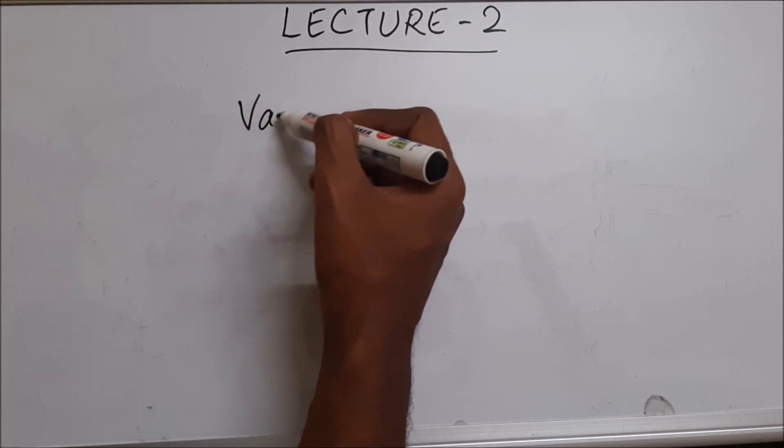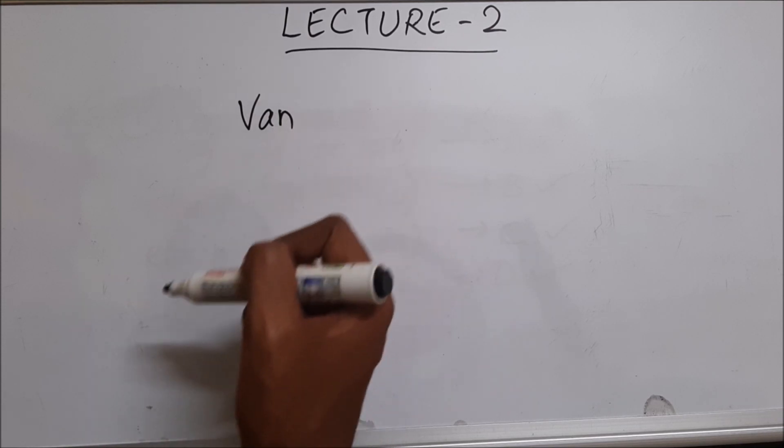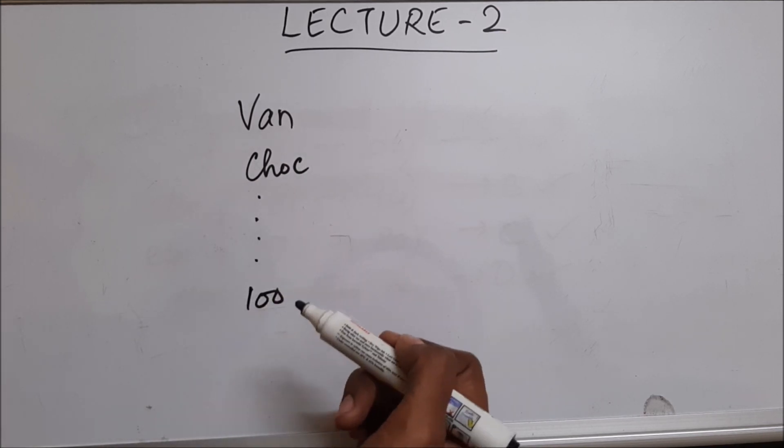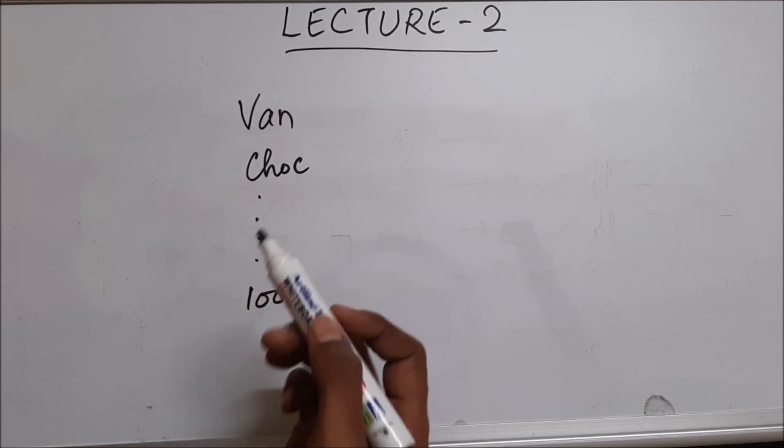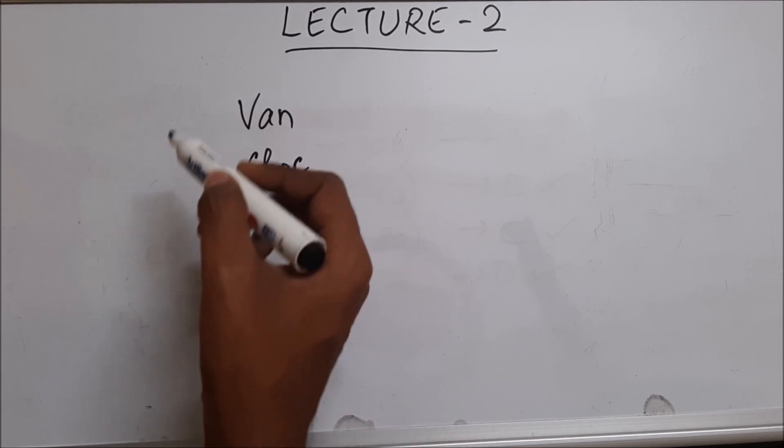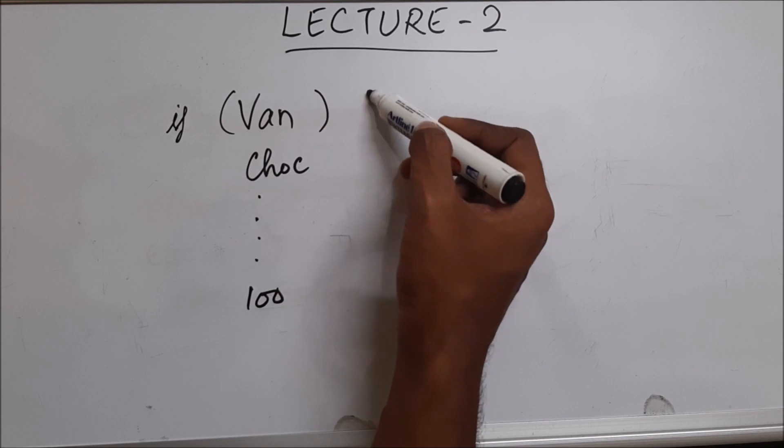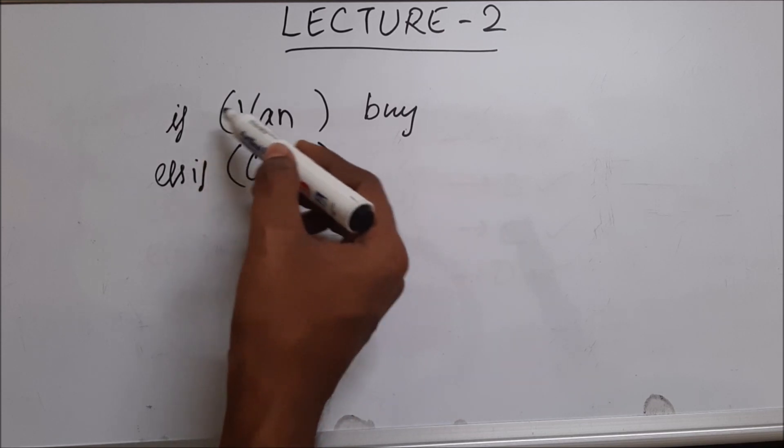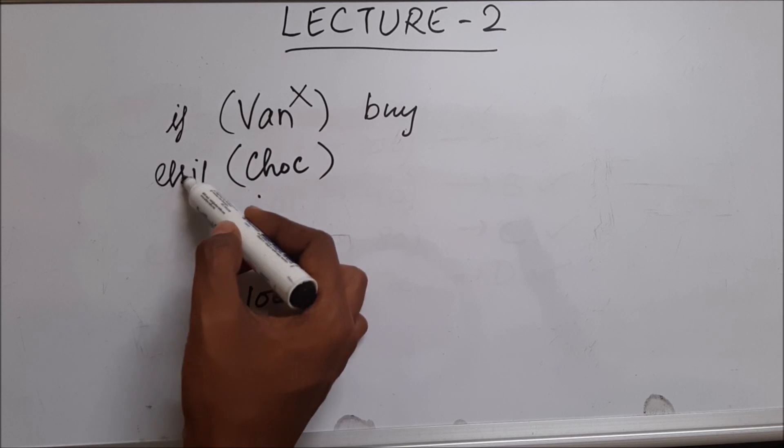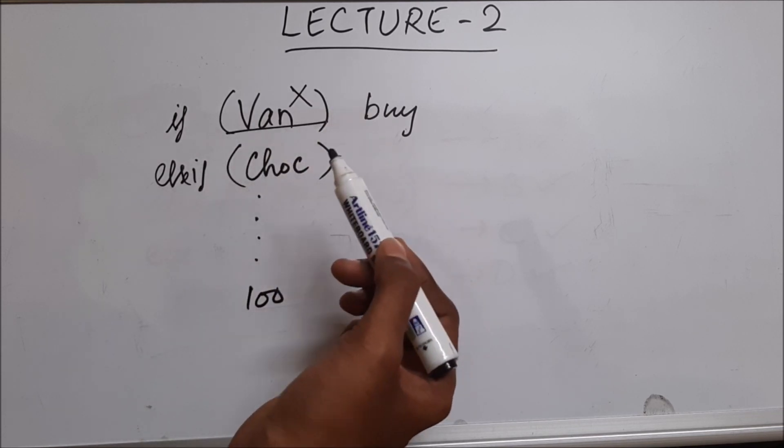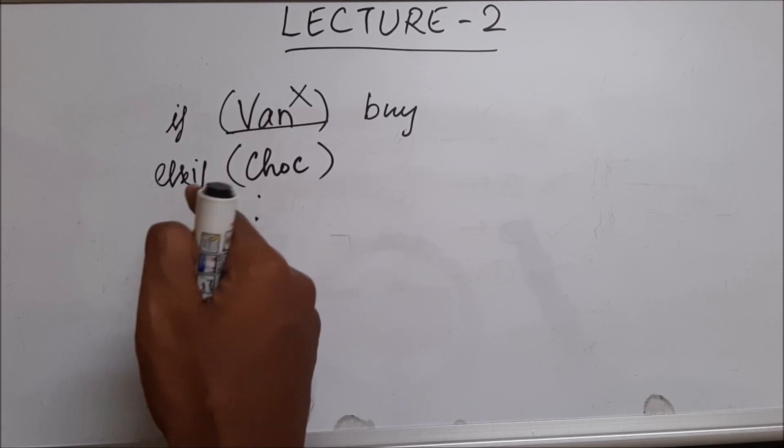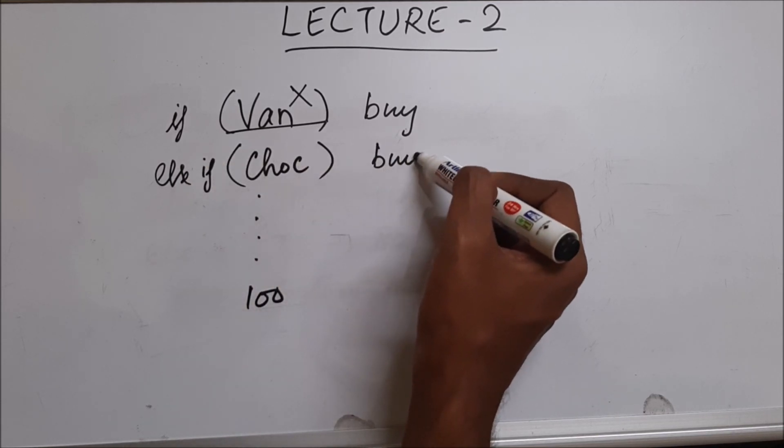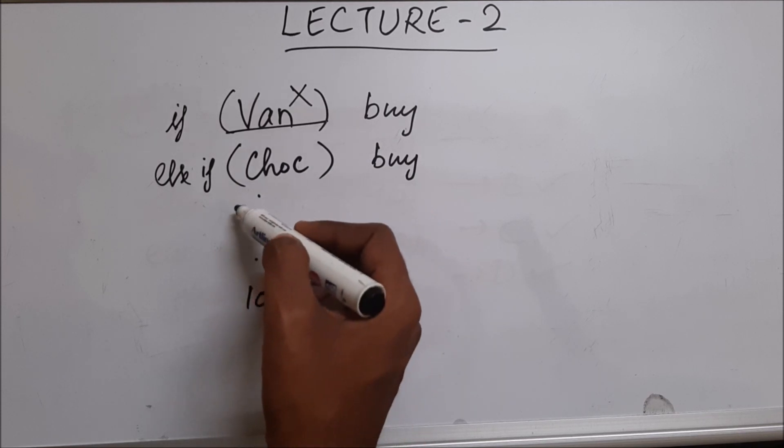Let me explain about else a little more clearly. Let's say your favorite ice cream is vanilla, and your second favorite is chocolate. There might be another 100 different flavors, but you don't like any of those. So you will tell your friend who is going to the shop to buy ice cream: if vanilla flavor is available, buy. Or else if chocolate is present—else if means this is not present—if vanilla is not present, then the second choice is chocolate.